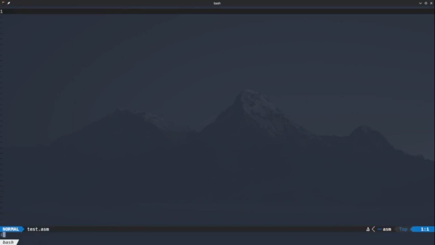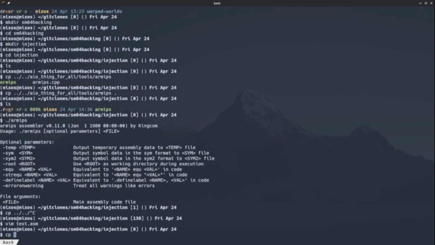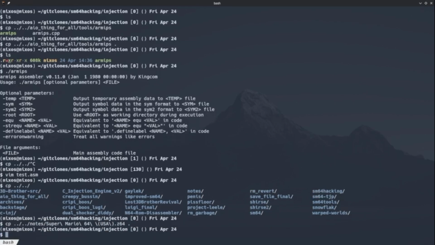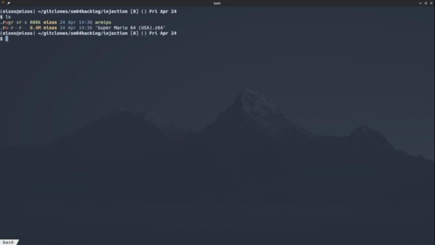I'm gonna use the USA ROM here. So as a demonstration, I'm gonna enable debug level select. Now I don't remember every single address in the whole game, and I don't even remember it for the debug level select. So I'm gonna show you people how to get it.